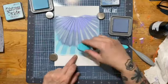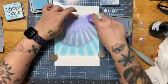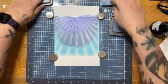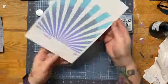It kind of looks a little funny right now with the white from the stencil itself. It kind of threw me off when I was editing it, like, am I not putting enough down? But then when I go ahead and peel off the stencil, it's like, oh, okay, no, it's fine. It's just my eyeballs playing tricks on me.